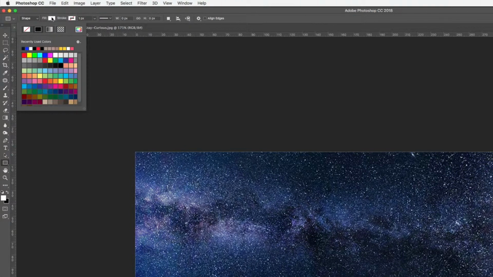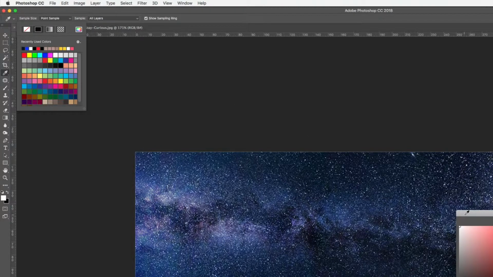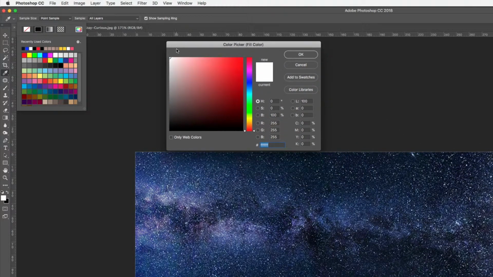But then for the fill, I'll click on that, and I can choose from a number of swatches that are listed here. I've also got some recently used colors, or I can create my own swatch by clicking on the little color picker here. And then that just opens up this color picker window, and I can drag this slider along to choose a particular hue, so I can take it up into the blues, and then I could choose a bright blue, or I could desaturate it by coming across to the whites, or I could choose a darker blue by coming down into the dark area down here.